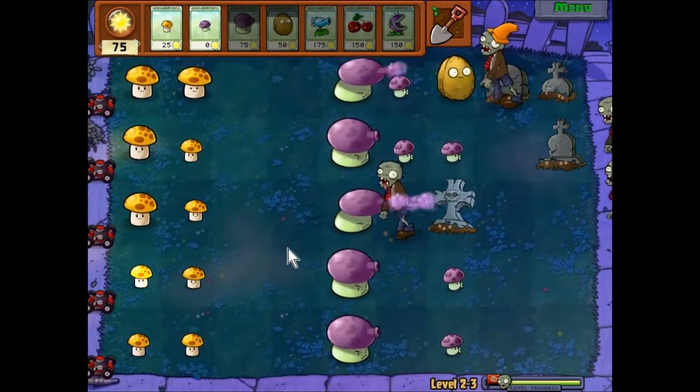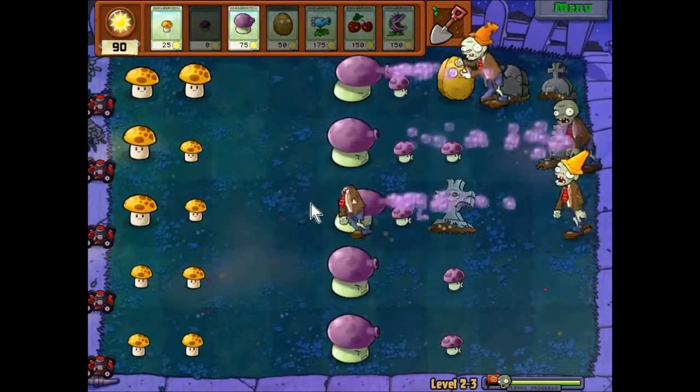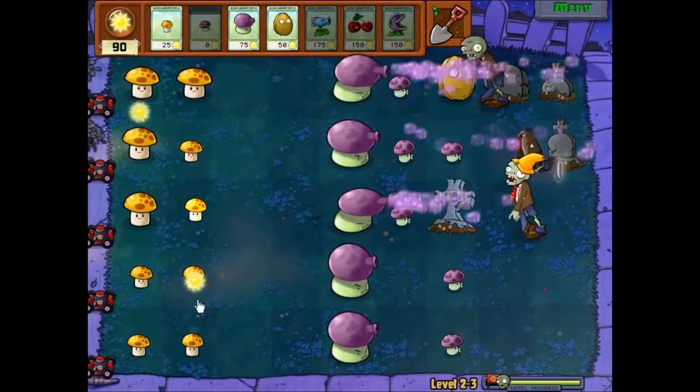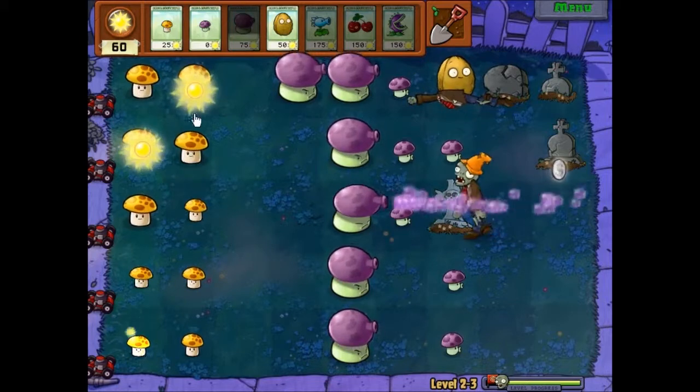All I hear is like bubbles and stuff. It's kind of cool, I guess. I don't need any more of those. I need to start planting, I guess I left a row too many. I guess I'll put two rows of these. Excuse me.